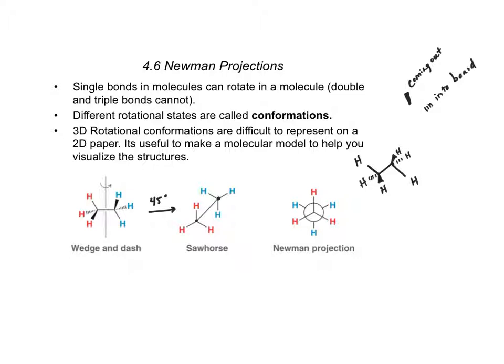And so what we're going to do is take the sawhorse structure and rotate it again 45 degrees. And we're going to be left with what is called the Newman projection of this molecule. So I'm going to draw a Newman projection, and then I'm going to explain what each part means and how I want you guys to go about drawing this. But again, we've taken ethane, we've rotated into the sawhorse projection, now we're rotating again 45 degrees to get it into our Newman projection. It's all the exact same molecule, it's just different ways to draw it.